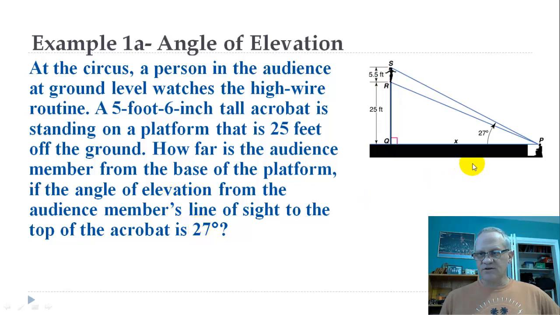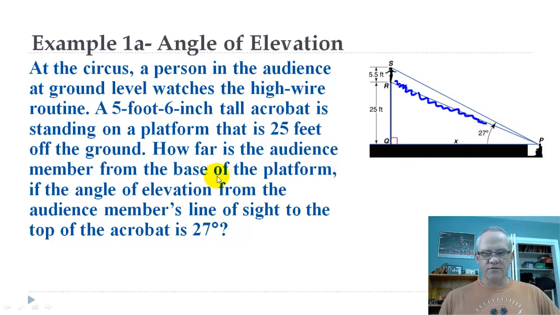So the angle of elevation here from the horizontal up to here is, and it's a little confusing here because they've drawn an extra line in here that I don't think we really need. Let's just cross that out. They've just drawn that in there. I don't think that's really necessary. We're not going to use that line at all. So this 27 degrees goes from here all the way up to this top line.